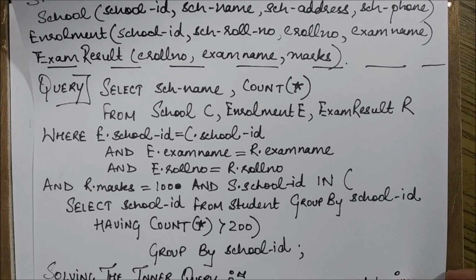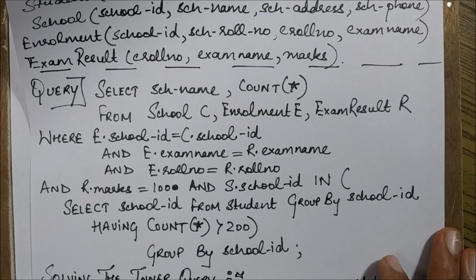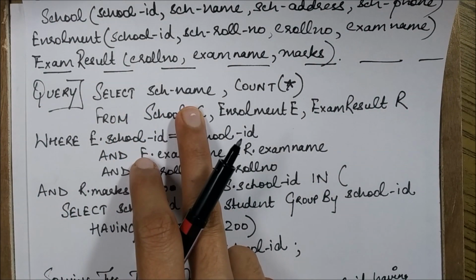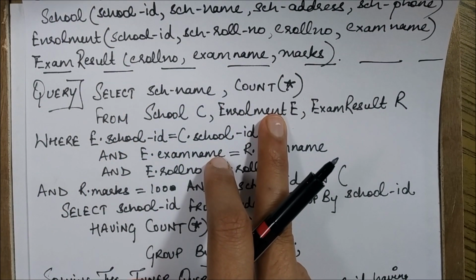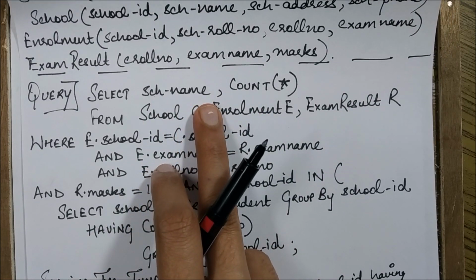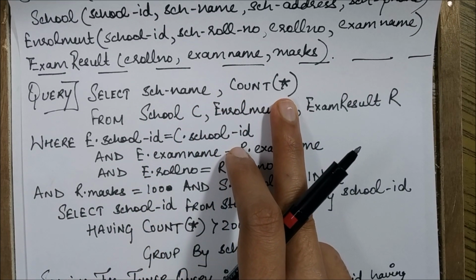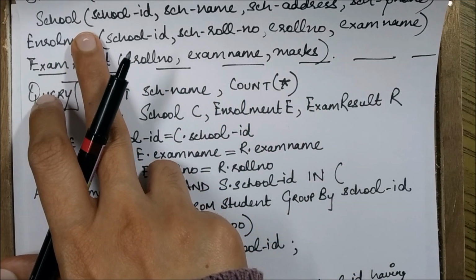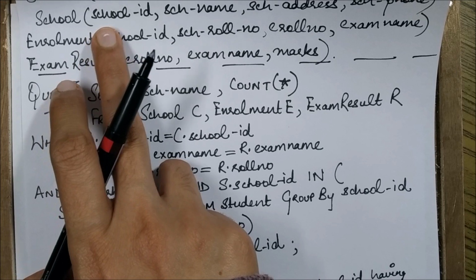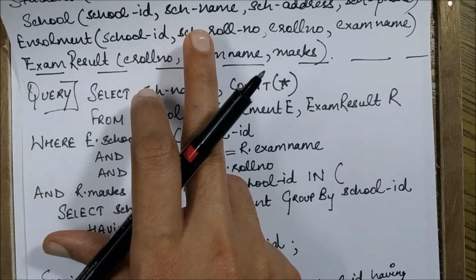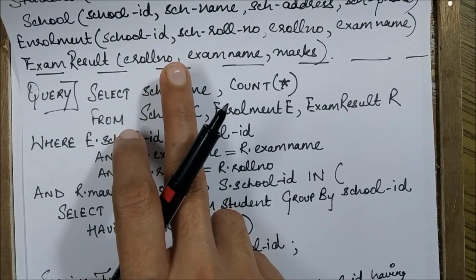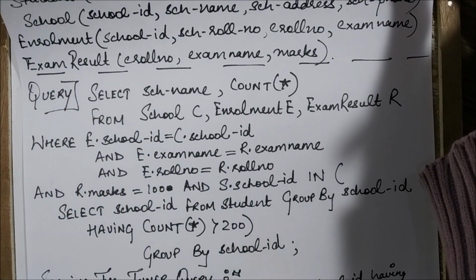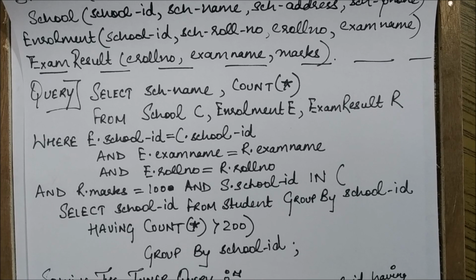This is a very important question, so please pay attention. So we have select SCH name, which I assume is school name, comma, count star. Why do I assume it as school name? Because it is firstly in the school schema and it is more or less an acronym suited more to a school in comparison to a student schema, right? So I assume it to be a school name.